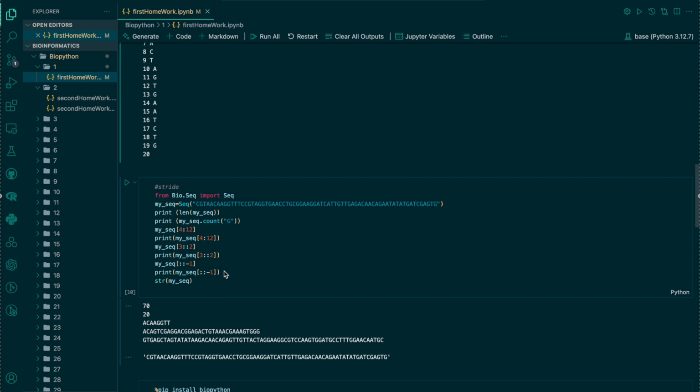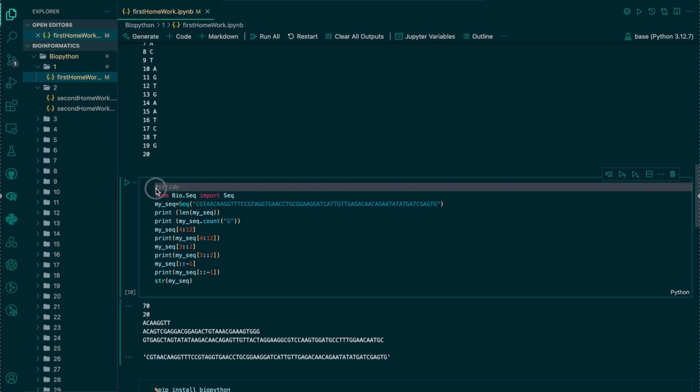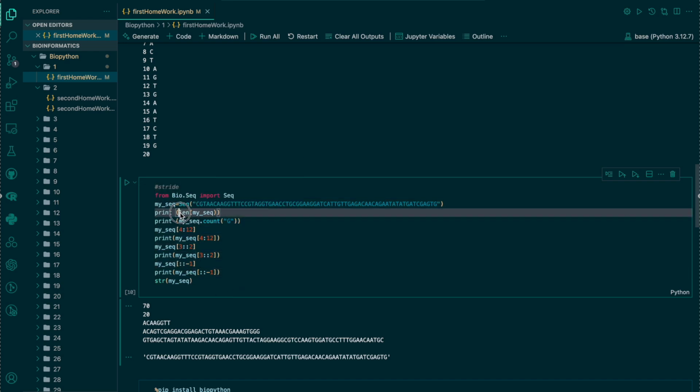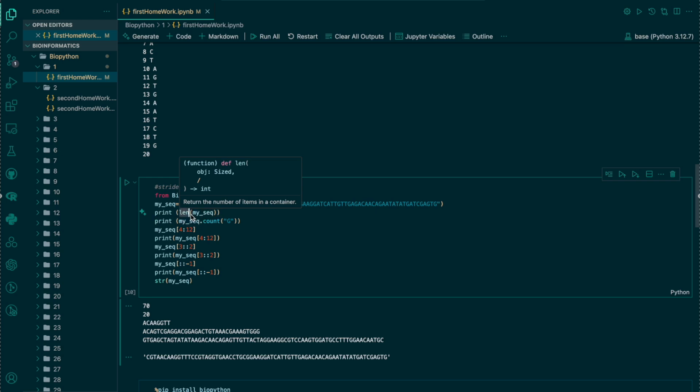len(my_seq) returns the number of nucleotides in the sequence, using the len method.